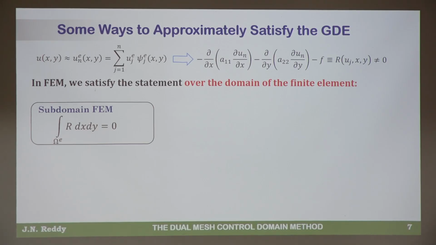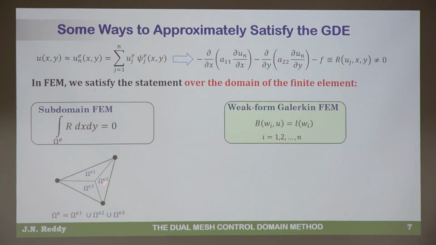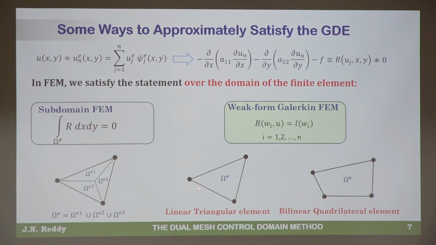So what do you do? You may want to subdivide it. By the way, you don't see this in any books or papers. But that means you have to take the original triangle and subdivide it into 3 triangles, and apply this equation in each of them, because we need 3 equations. The other way is to use the original one, but you use the weighted integral statement. See, this is not weighted integral. So we create this weighted integral form, which is called the weak form, and there for every arbitrary function from the same vector space, this equation holds.